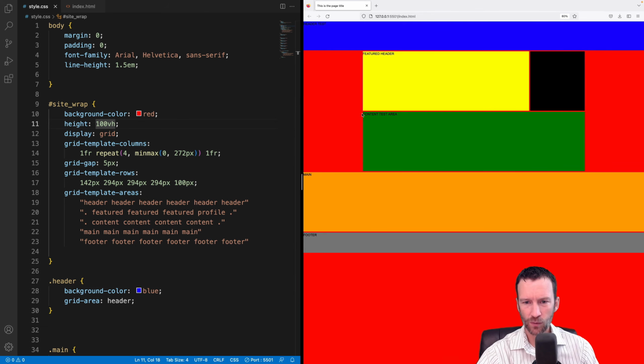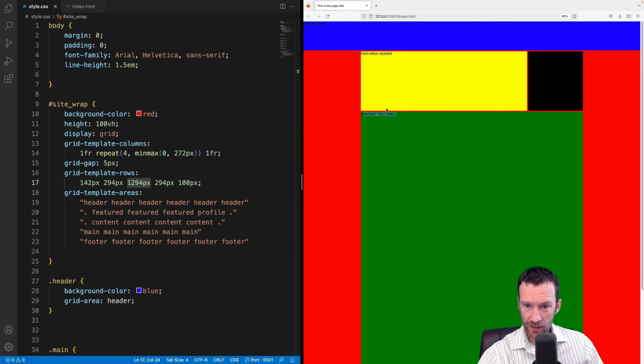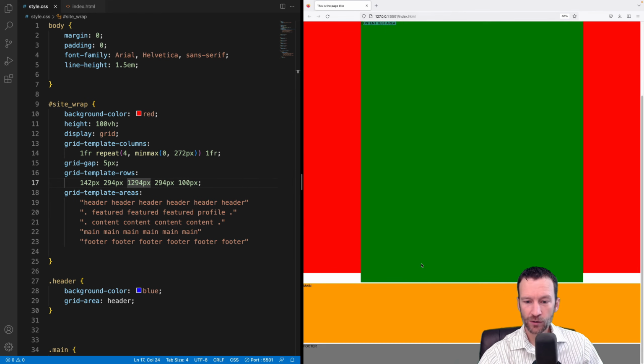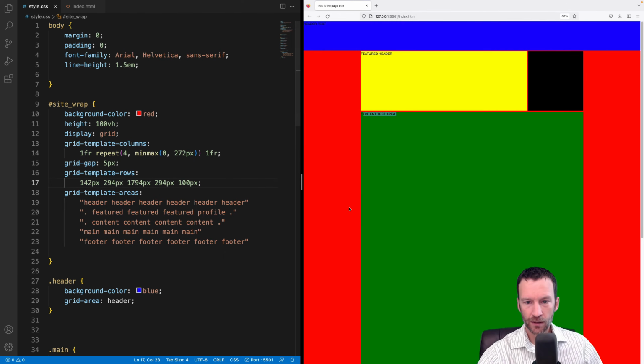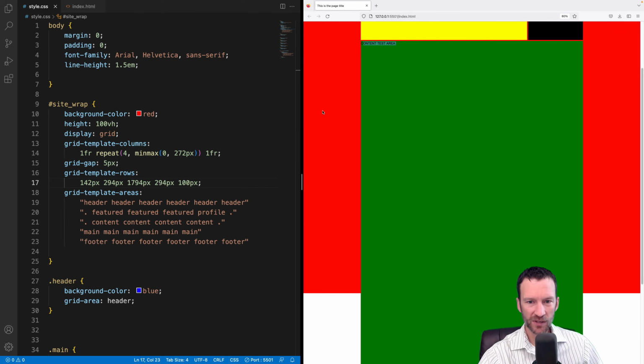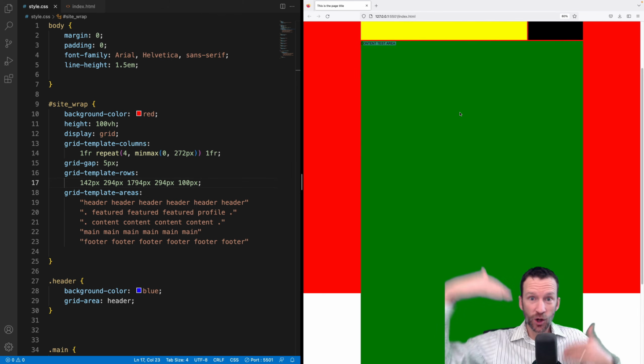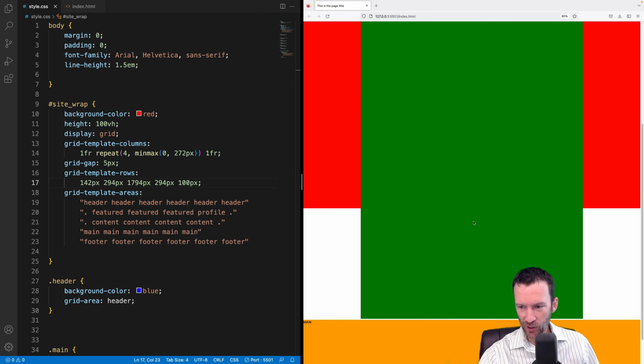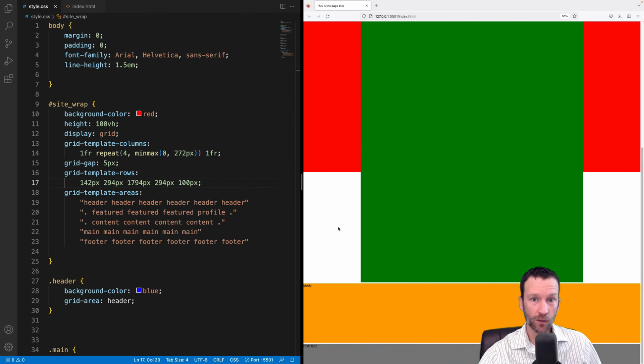So let's take this one right here, this content test area, and I'm just going to increase this to something really high. Let's go, instead of 294 pixels, let's go 1294 and hit save. So you can see now this content area is really, really large, and as soon as I start to scroll, you see the problem, right? That div is no longer containing. Let's go clear up to 1700. So that background div, my site wrap, because its height is set to 100% viewport, now the content inside is larger than that, and it just breaks, right? I have an overflow issue where all my content is overflowing the parent container. And this red div is not stretching out like it's supposed to, or like I want it to.